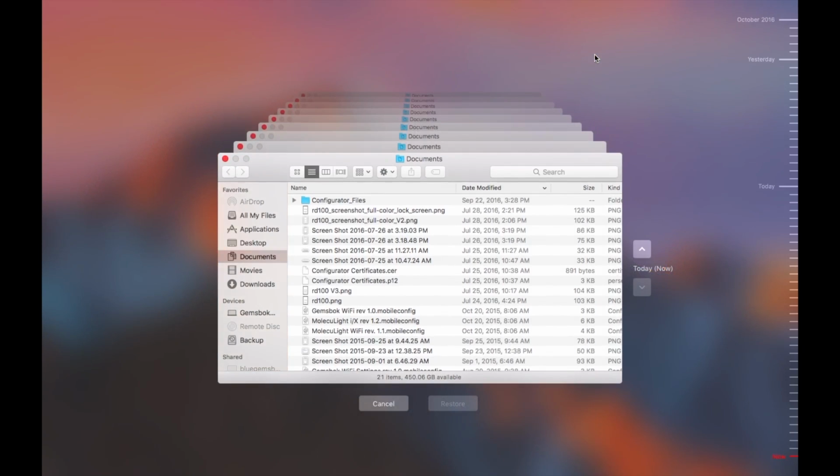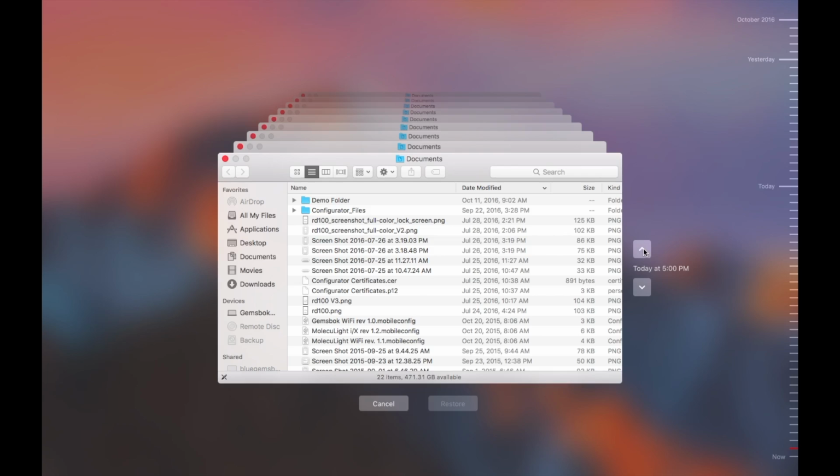From here our display changes, and we see a bunch of folders named after the existing one going back in time. And what you can do is click on these up arrows and go back in time until you see your file or folder that you want to retrieve. So in this case, it's the first backup after the one we just did, because we just deleted the file. But you can also scroll through this sidebar here and go back however many days that your Time Machine has been active. So depending on the size of your disk and the size of your backup disk, it could go back even a year.